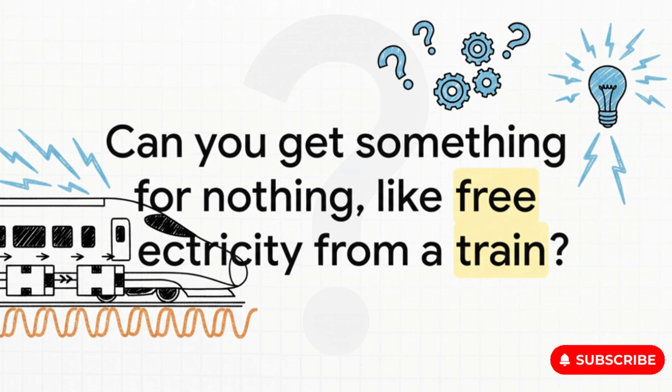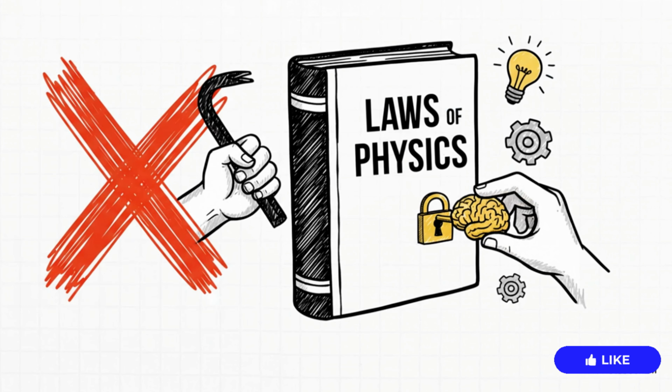And then, for our second puzzle, we have the ultimate dream, right? Free energy. Imagine just slapping some magnets onto a train, lining the tracks with copper wire, and boom, limitless free electricity every time the train goes by. Sounds a little too good to be true, doesn't it? Now, to figure these out, we're not going to be looking for some clever loophole in the laws of physics. Nope. Instead, we're going to see that the solution comes from understanding those very laws on a much deeper level. And the answers are, well, they're pretty amazing.